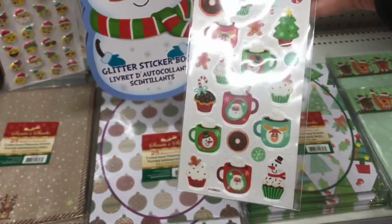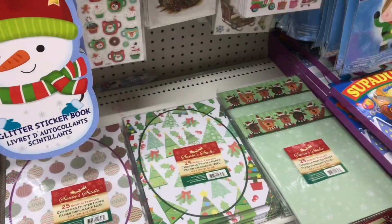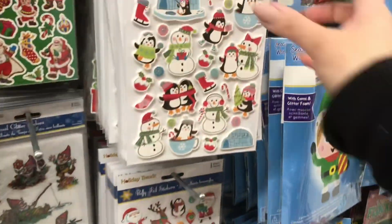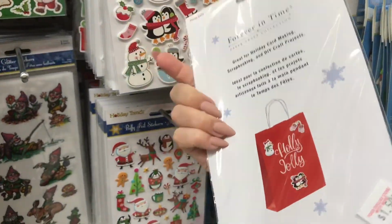Oh, look at these with the little coffee. If they didn't have the little Santas on them, I'd be 100% buying them, but I'll think about that one. These are cute too. Super cute for making cards.